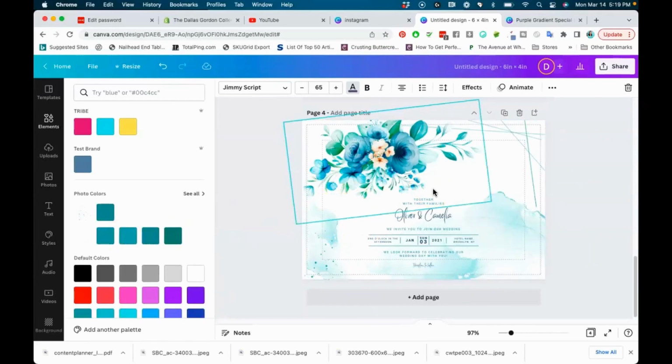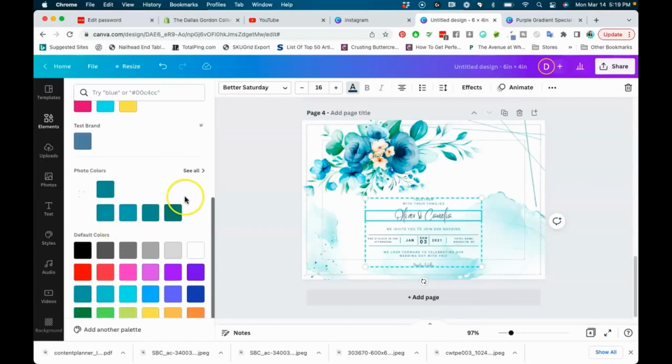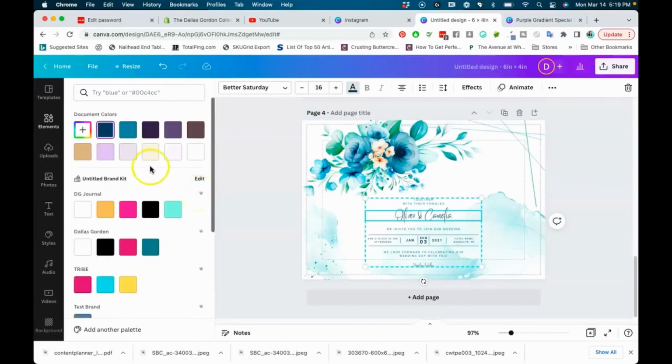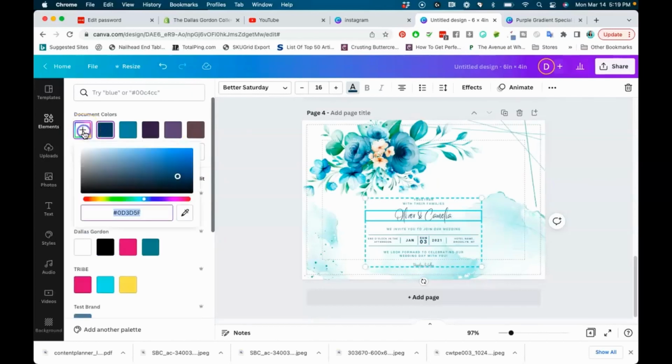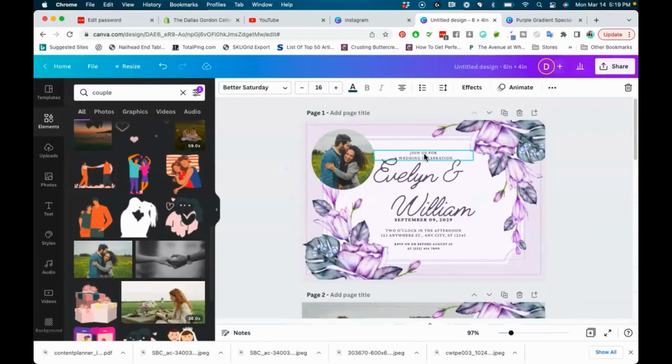So for instance, when I'm designing the card to go inside of my subscription box, this really comes in handy, because when I upload my image or whatever I want on here, I'm able to match the text very quickly, because once I click on the photo, Canva updates the photo colors over here. But if all else fails, you can always just go up here, click the plus sign, and use the color picker as well. So this is really nice, guys, and I just love it.